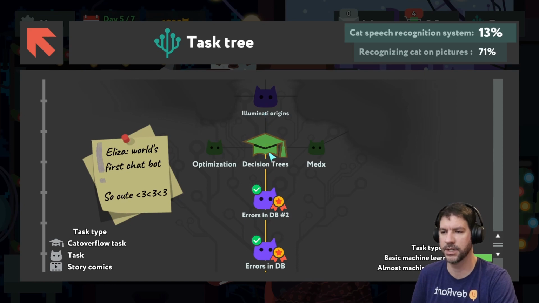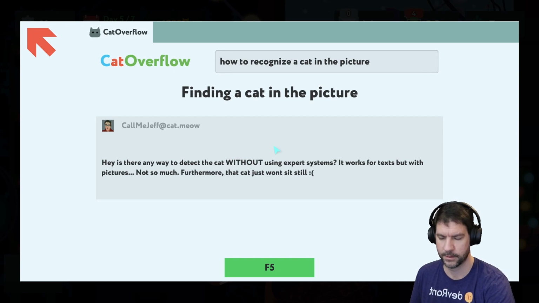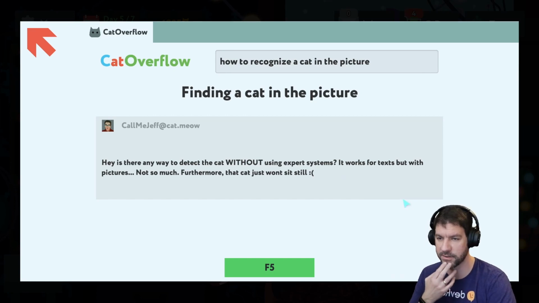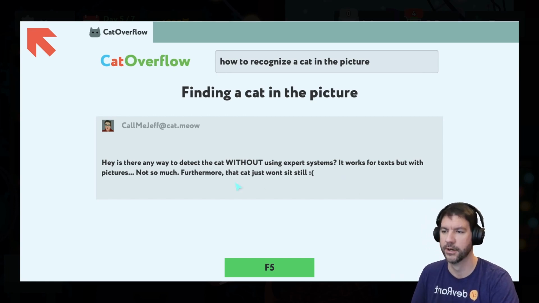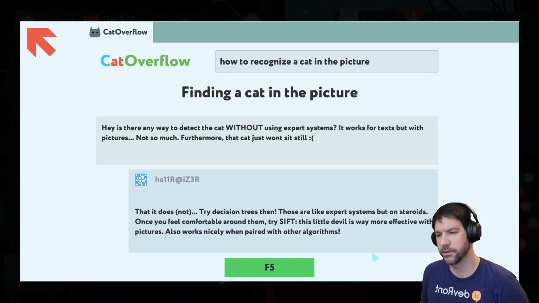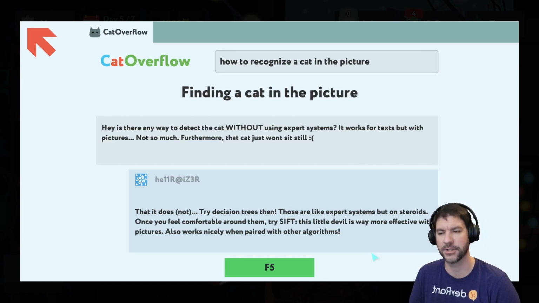Illuminati origins. All right, so we'll do decision trees now, which is basic machine learning. By color code there. Cat overflow. Hey, is there any way to detect the cat without using expert systems? It works for texts, but with pictures, not so much. Furthermore, that cat just won't sit still. That it does not. Try decision trees then. Those are like expert systems, but on steroids. Once you feel comfortable around them, try SIFT. S-I-F-T. This little devil is way more effective with pictures. Also works nicely when paired with other algorithms.